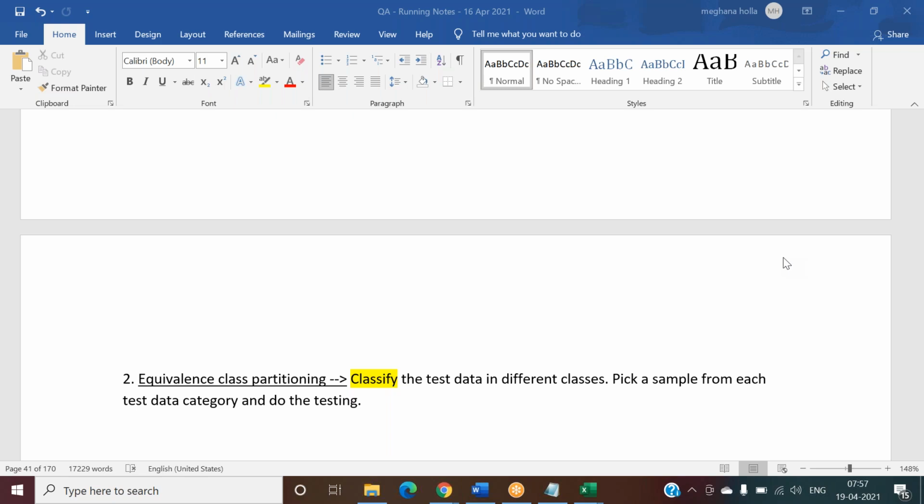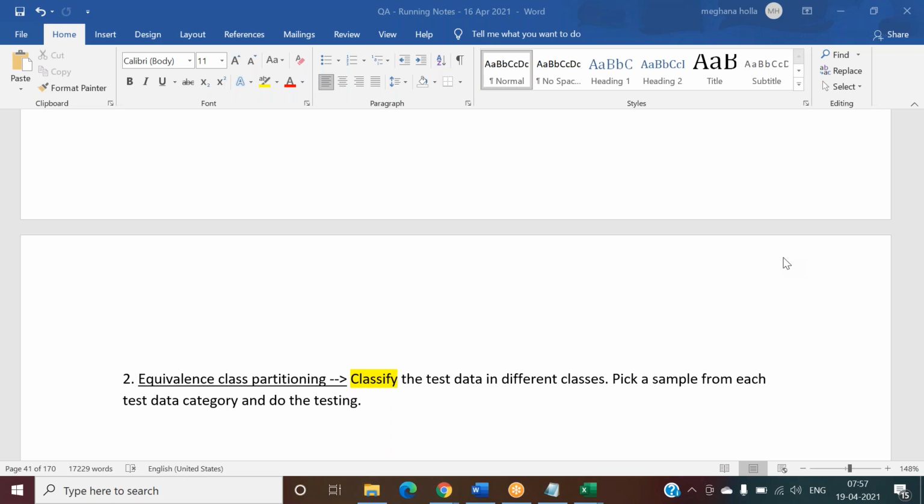It is not possible to test the field or the application with all possible test data. Practically, it is not possible. We call it exhaustive testing. It is not possible to test it with each and every combination. So we have to decide what should be the right amount of test we have to do. That is when this equivalence class partitioning comes into picture.